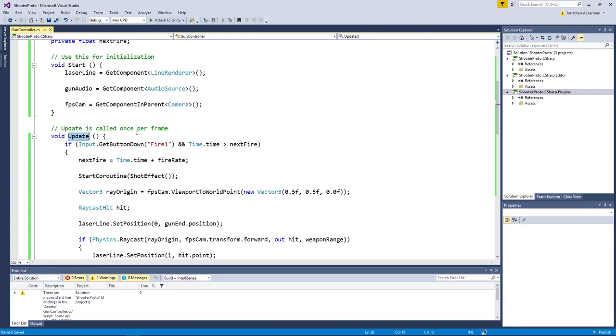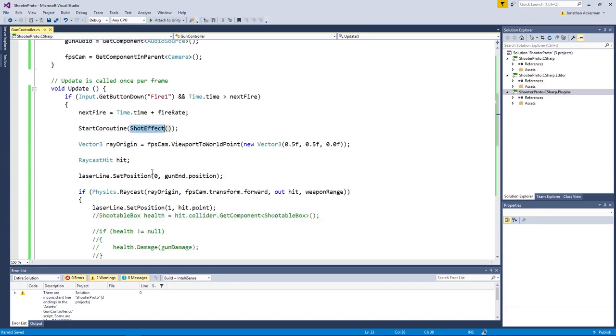The reason you want to do that is your update method is called every frame, and so if you're doing things like waiting or going into a loop that's doing lots of processing in your update method, it will slow down your game, because this needs to finish quite quickly. It's called every time a single frame of your screen is updated, and normally you want to keep that at least 60 frames per second. So what this start coroutine does is it allows you to call a method or a function that can run separately from the update method.